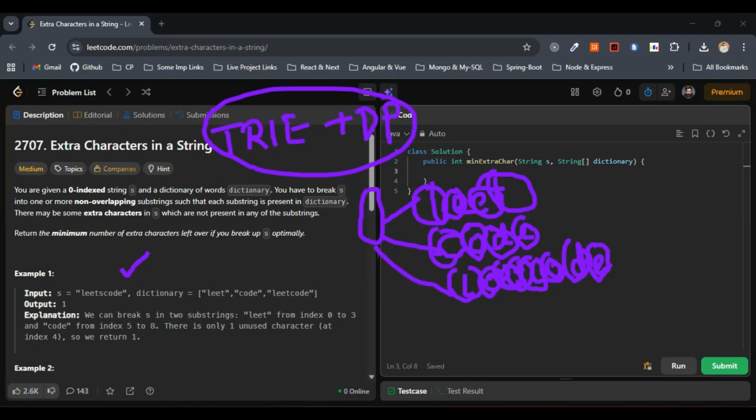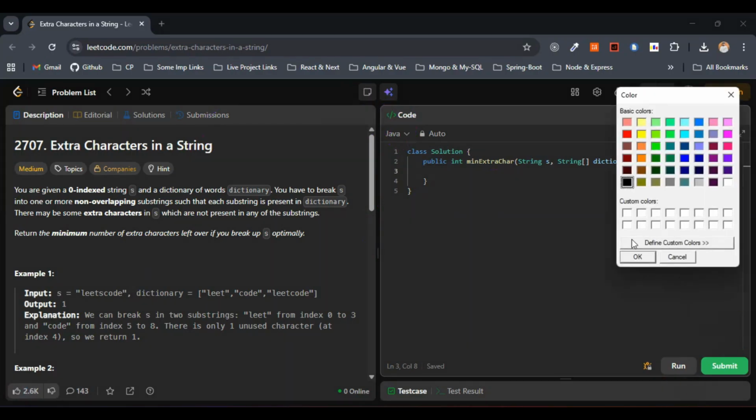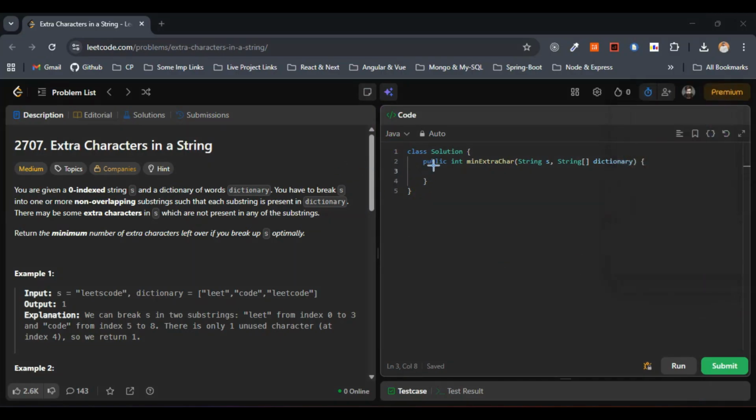Let me write this in this way. Leet: L, and so on.